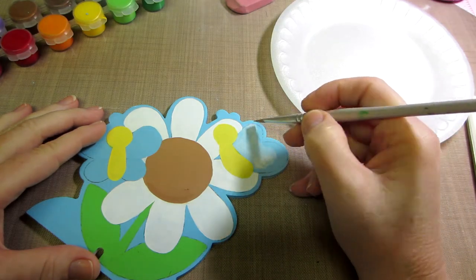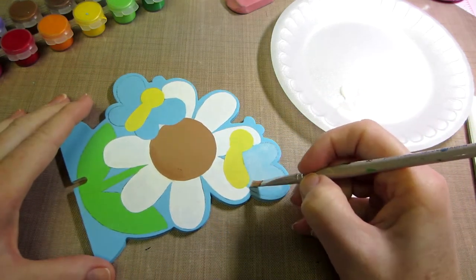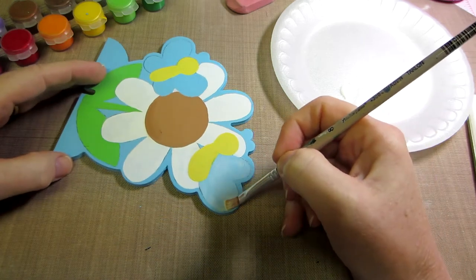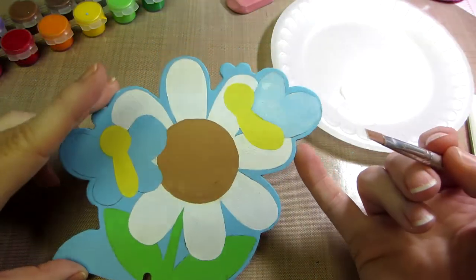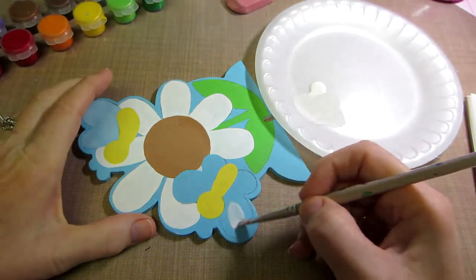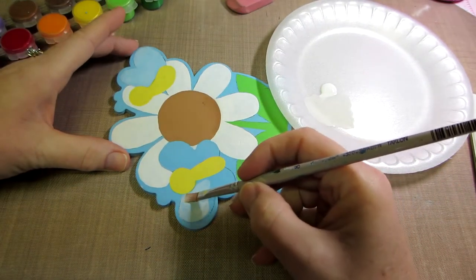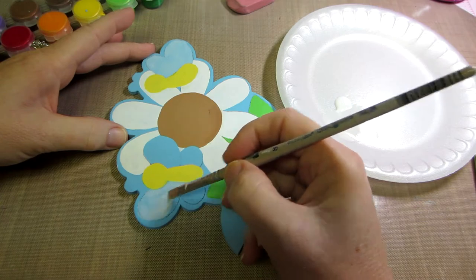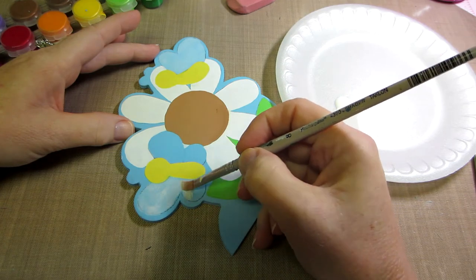What's going to happen is when it dries it's going to be sheer and ghosty looking — just a little bit of color, like a bee's wing is sheer. It gives the illusion of that, and we're going to shade and highlight it. So there's color there but it's very, very sheer. We're going to do the same thing with the other wings — put it down in the middle and do the same way we base coated, push it around up against the edges. Move kind of quickly because if you pity-pat you could leave holes.